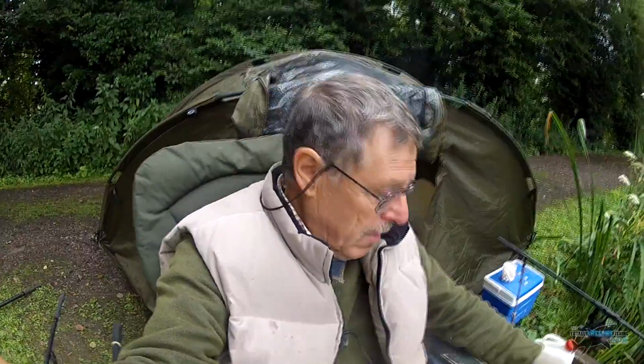I think the time to come is packing up. I did try on the top again. It's a no-go with the birds. The ducks have binocular vision, I mean, unbelievable. They see it from like 40 yards away. For some reason they know that you're trying to catch something off the surface, even without throwing anything in. So I've had a good time.